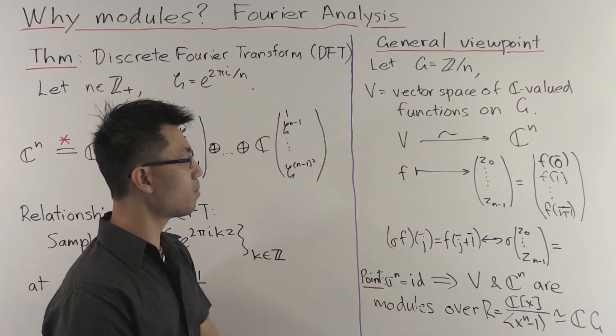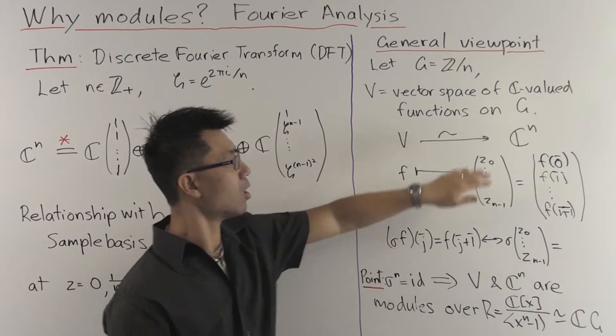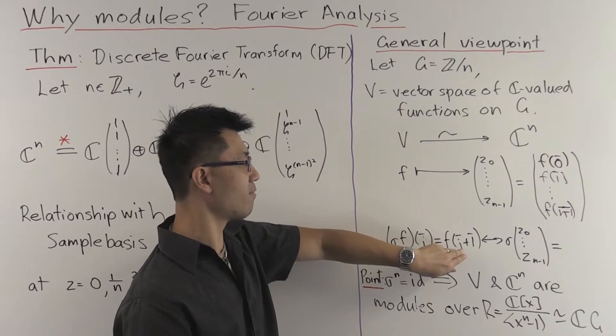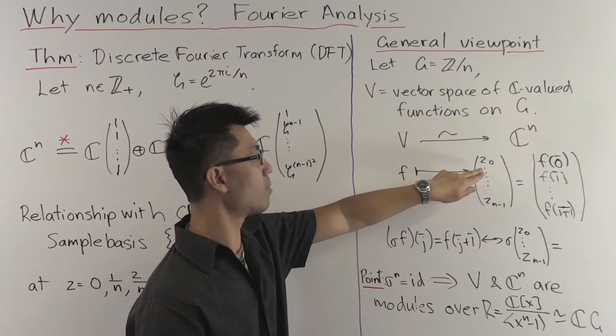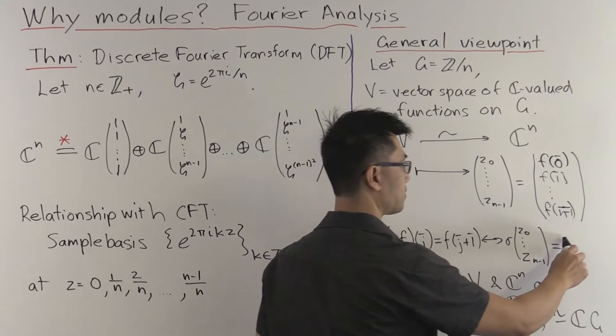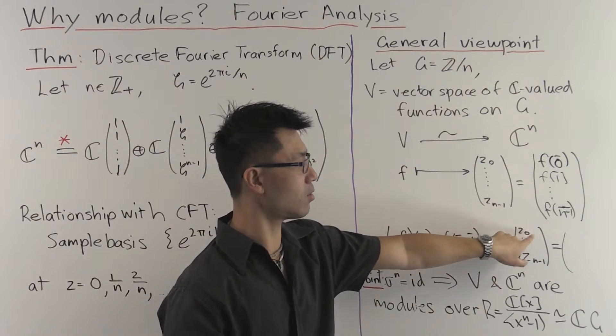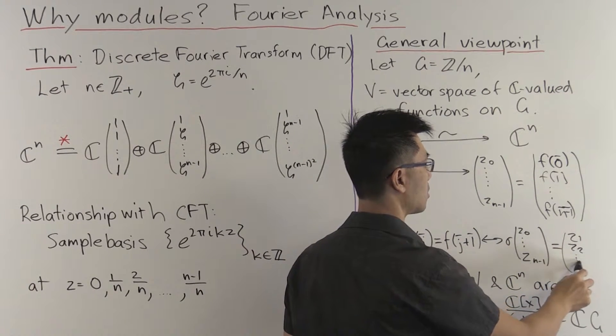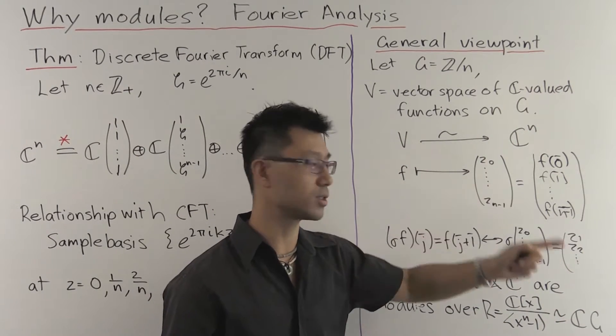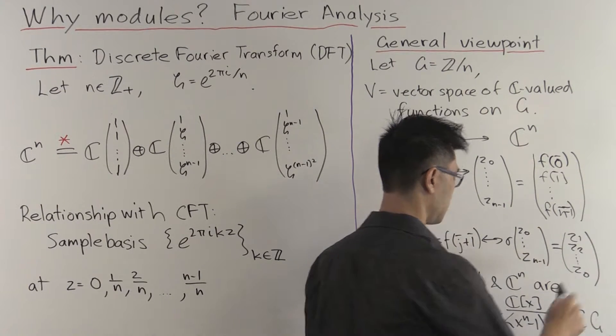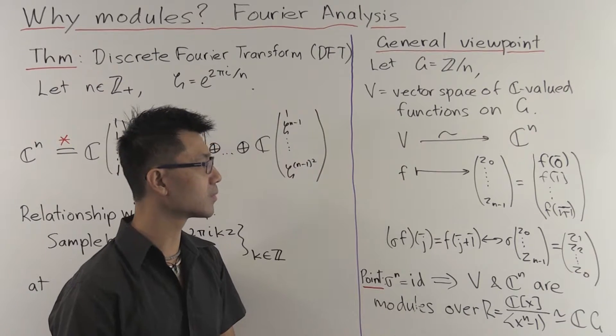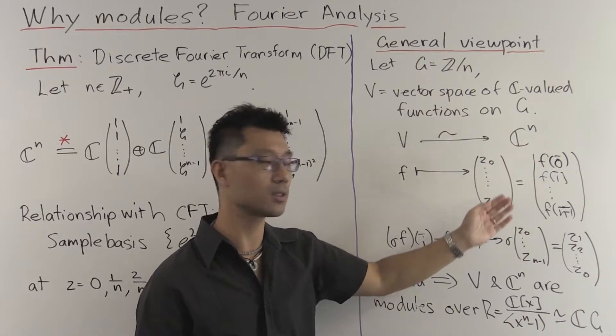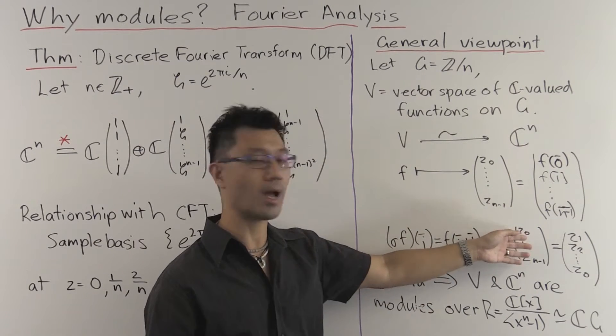Well, let's see what happens. Basically, you're just cycling all the values around. So in terms of this n-tuple, what happens? So remember, at 0, you look at the value where it was at 1. So basically, the z₁ gets shifted up to the top spot. So on this vector, z₀ down to z_(n-1), this vector will get sent to z₁, z₂, and all the values cycle up, but the top one gets put down to the bottom.